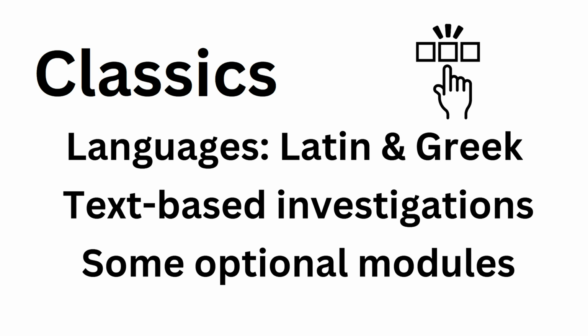So I did classics, I did Latin and Greek, and every semester I had one optional module. And I filled it with all sorts of other modules from the other courses I'm going to talk about in this video. But you can also go outside your school and you can take modern languages, or you can take history courses, or really anything if you wanted to do that. Your universities are usually willing to let you have a go at something kind of outside the box. So do ask the question if that's something you find interesting.